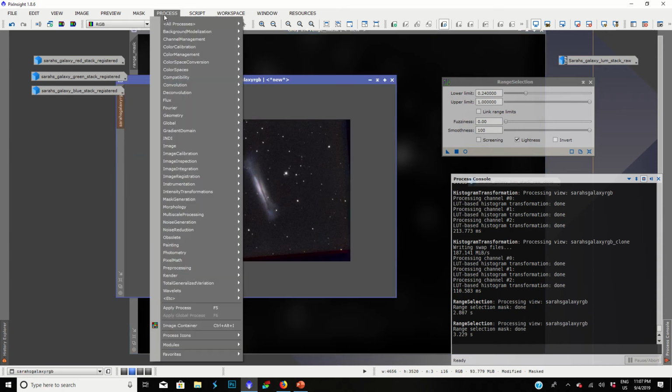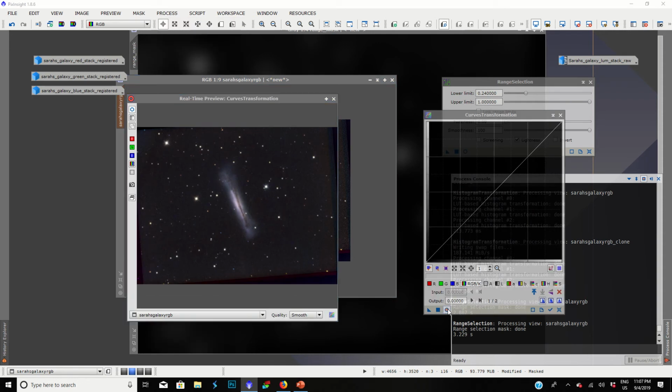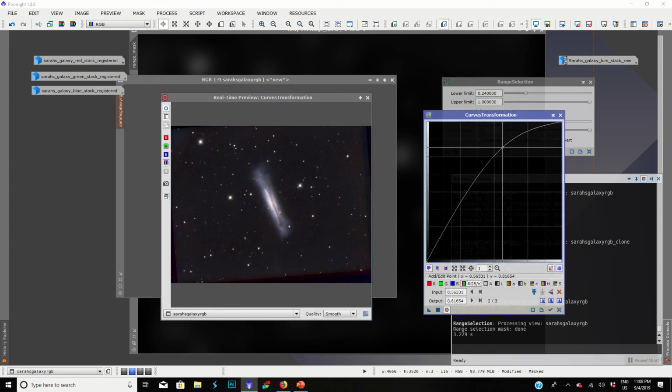All right, now we can go ahead. And instead of histogram transformation, I actually think I'm going to do curve transformations. This way I can saturate the galaxy. And that's not saturation. Saturate the galaxy. You can definitely see that I need some green in there. Increase the greens.